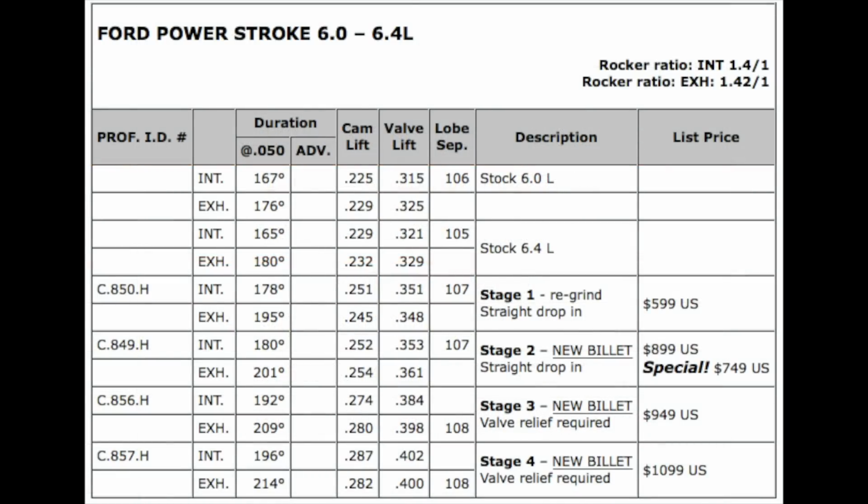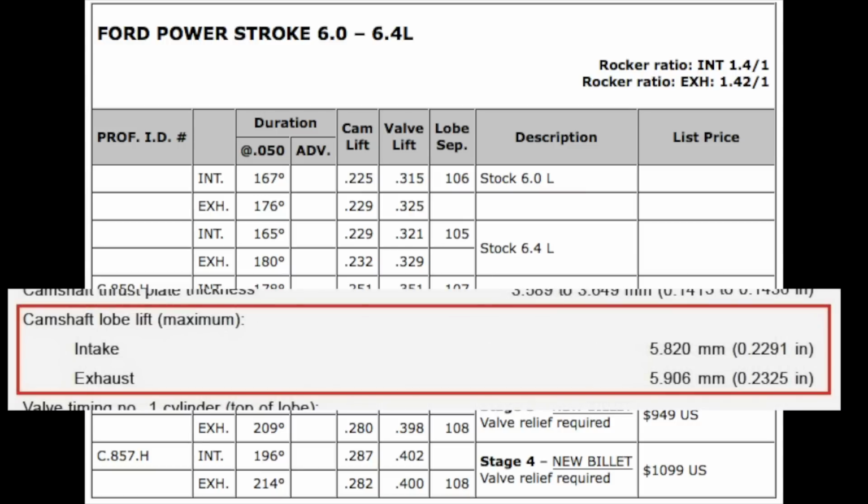Colt Cams has a table that I don't think they realize is misleading. What is shown as a stock 6.0 cam is the 2003 version. The stock 6.4 specs are what is noted in the 2004 Navistar manual for the 6.0.